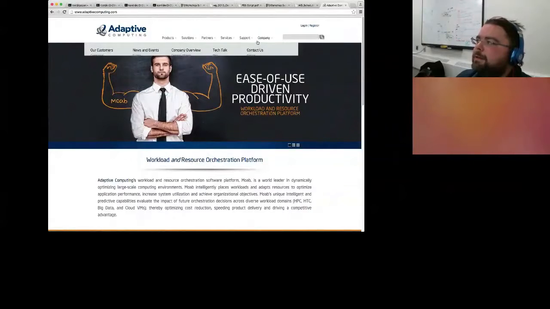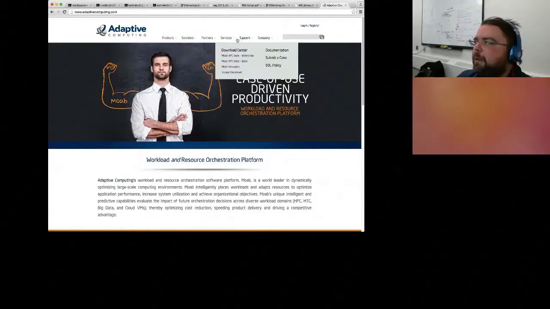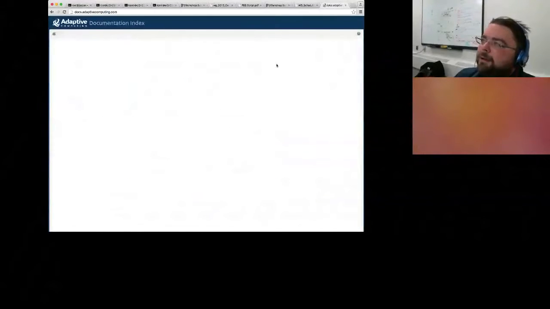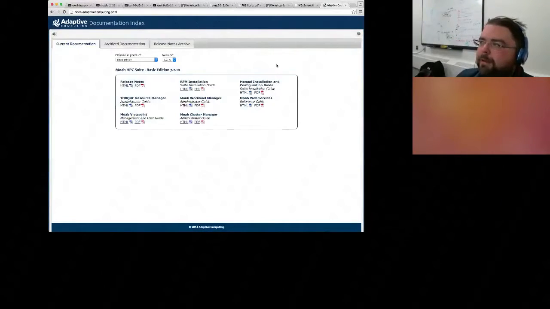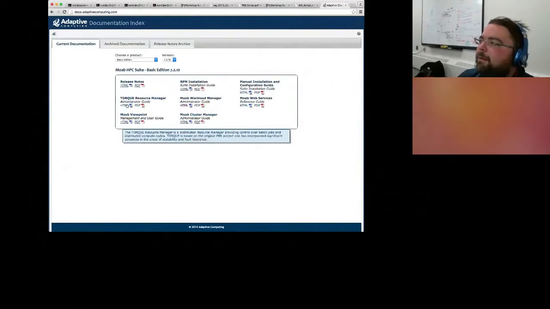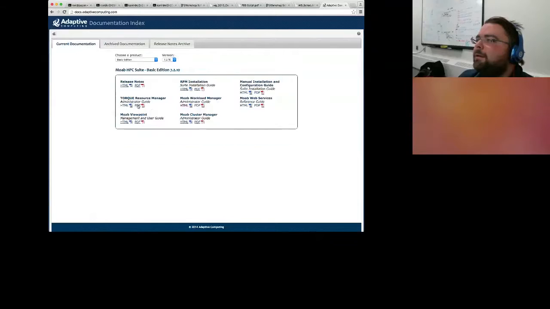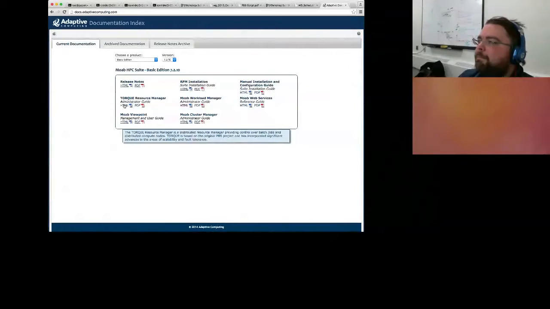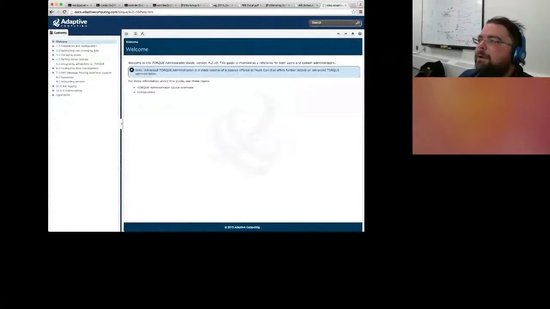So if you guys need more information on how this stuff works, you can look into the Adaptive Computing website, where they have a lot of documentation about how these commands work, how these systems work, and so on.